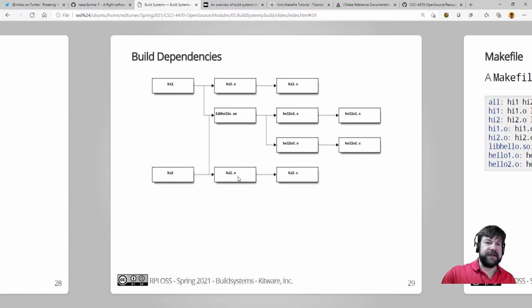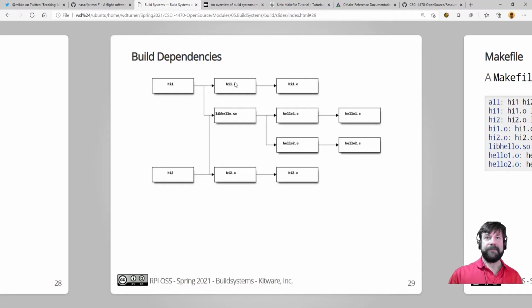Immediately above them is the object file. And there's a one-to-one correspondence between the C file and the object file, right? In order to create the object file, we need the C file. And as the C file changes, the object file also has to change, right? So we have 4 object file dependencies, and that's just a straight line.